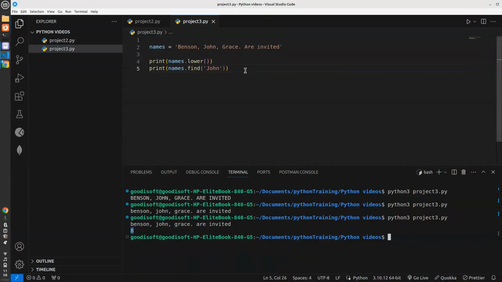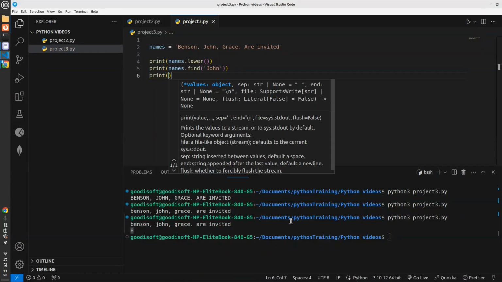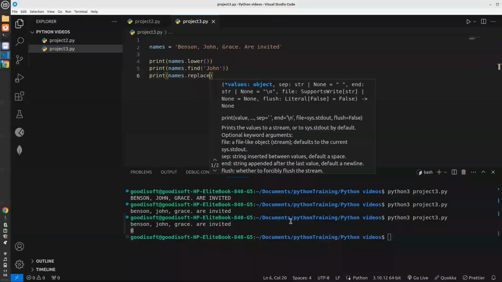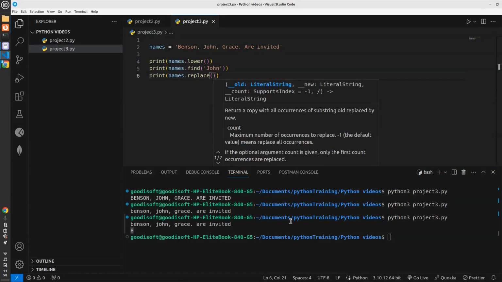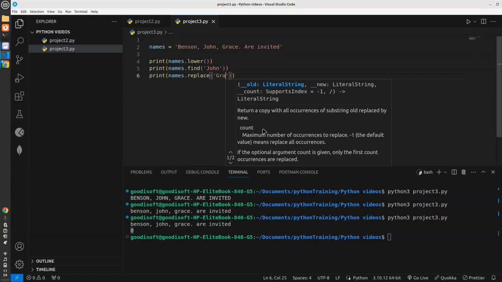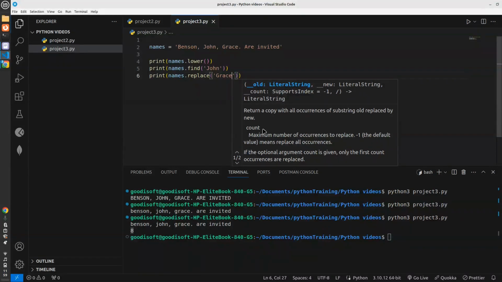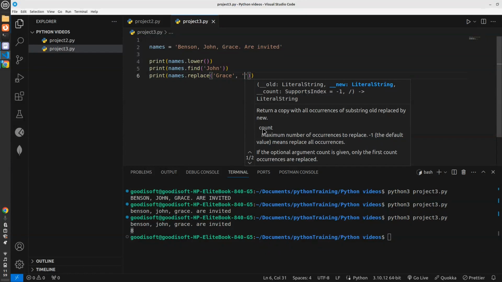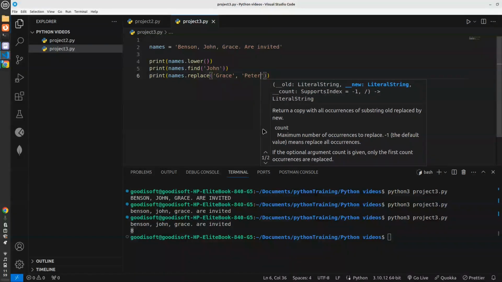Another thing we can look at, we can replace some string. Let's say we have print, we say names dot replace, like so. For replace, you're going to provide the original string you want to replace and the new string. So if I say replace Chris, like so, with the new string we want to replace it with, let me say Peter, like so.